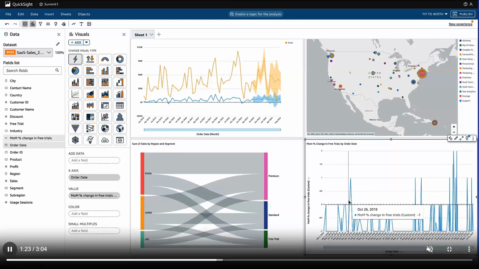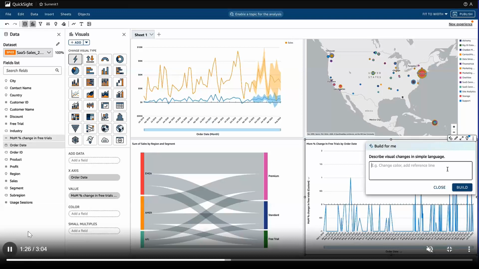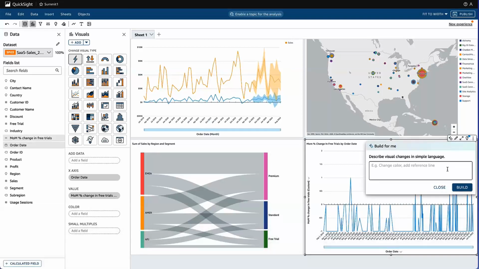And so here we are. We have built our visual. Not only have we created the calculated field, we've built a visual using that calculated field. Again, didn't take us very long at all, just a few seconds. But now we'd like to make changes to this. This visual isn't exactly what we're looking for. So we're going to go ahead and type in what we are looking for. We want to change the granularity of this.